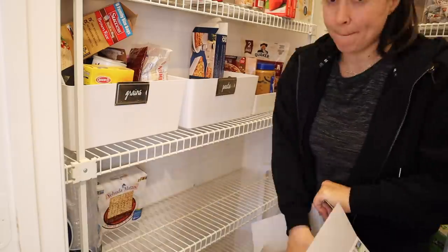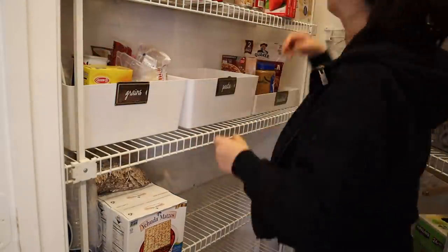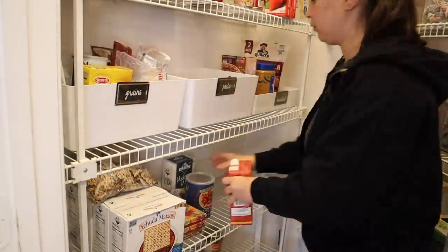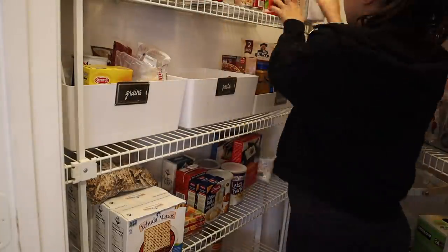And now I'm just getting my pantry in order. I'll explain it in a second, but basically just getting all the chametz into its own shelves and all the Passover food into its own shelf so we know what's what. But I don't bother covering things up or anything because I know what's what. That's my basic pantry, my basic pantry Passover switch up.